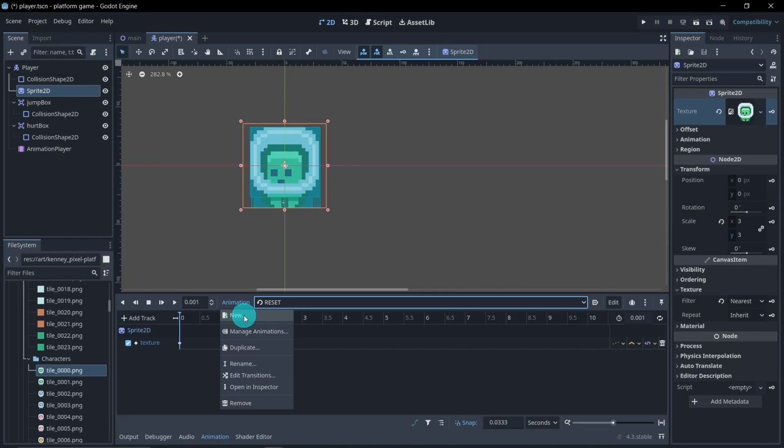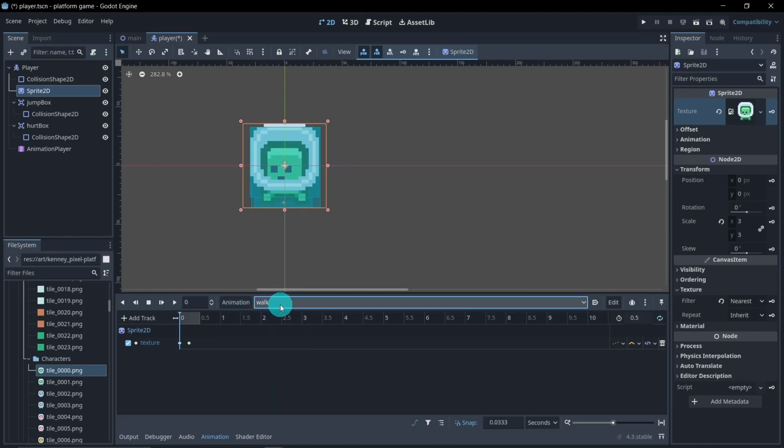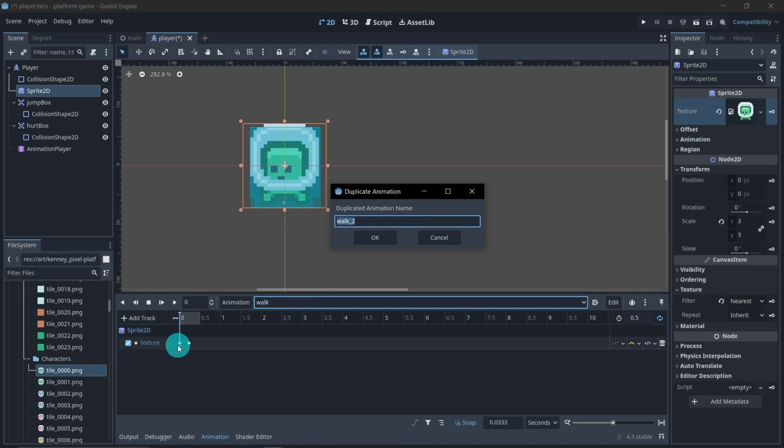Actually, you know, a faster way to do this also, instead of creating a whole new one, simply select the one we have already created, such as walk. Let's go to animation. Let's go ahead and do a duplicate one, all right? Which will go ahead and just copy what we have currently here. So in case you make an animation that's pretty similar to one you already made, you can simply duplicate it like this. Let's go ahead and change this to jump.